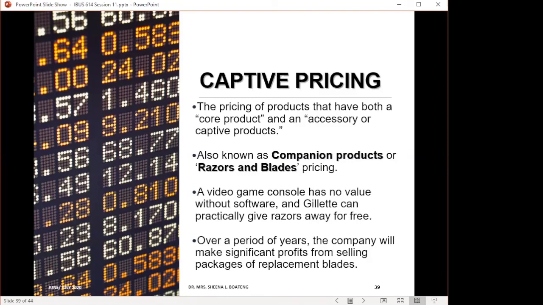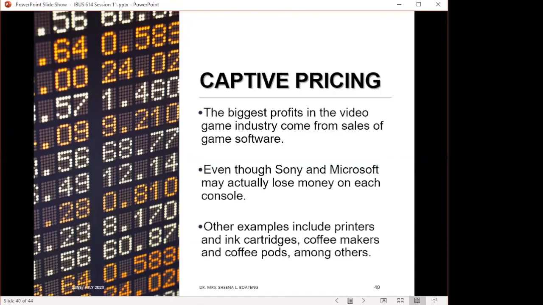Another example is video game consoles and video games. The consoles themselves do not cost so much, to the point where records show that console makers like Sony, Microsoft, who manufacture the Xbox, and Nintendo have experienced significant losses with regard to the manufacture and sale of the game consoles. However, they are known to be making astronomical sales and profits through the software that is sold to be used with the console. So any video game that comes out, you have to buy a new one to be able to use with the console.